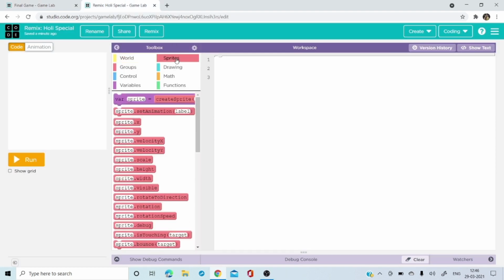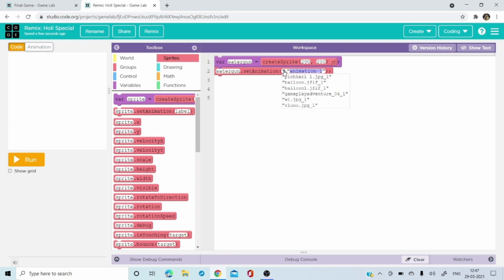And in this, obviously, first we have to create some sprites. So the first sprite will be, you can say, water gun. All right, and maybe I'll take a sprite here and give the name again as water gun, and maybe I'm going to choose from here.